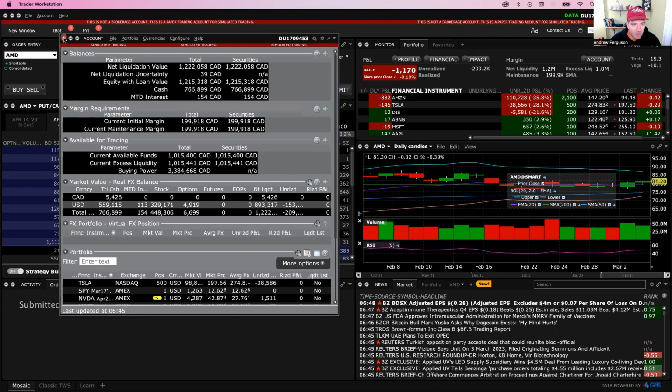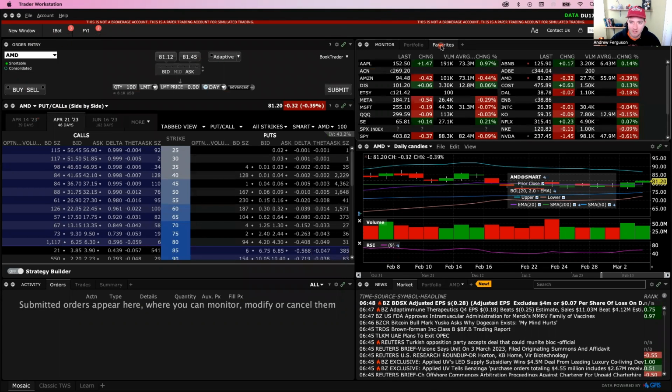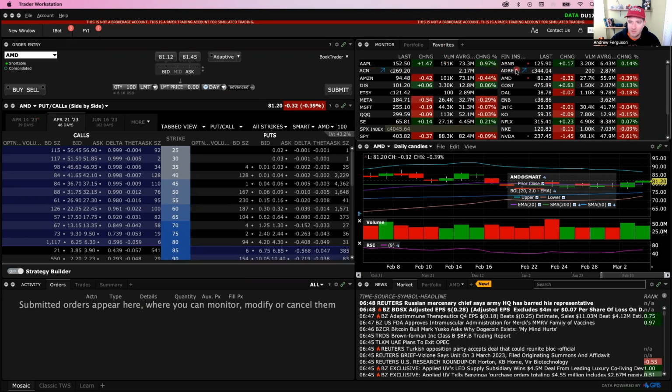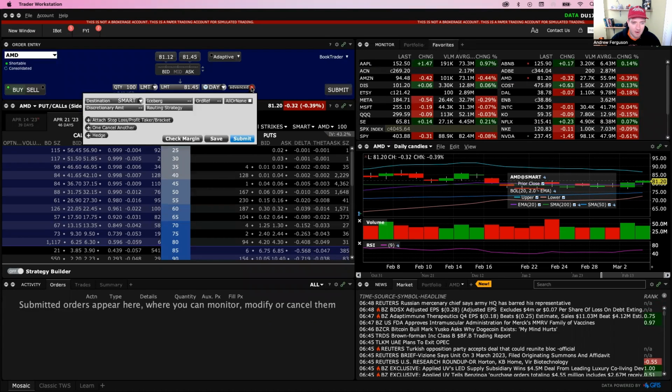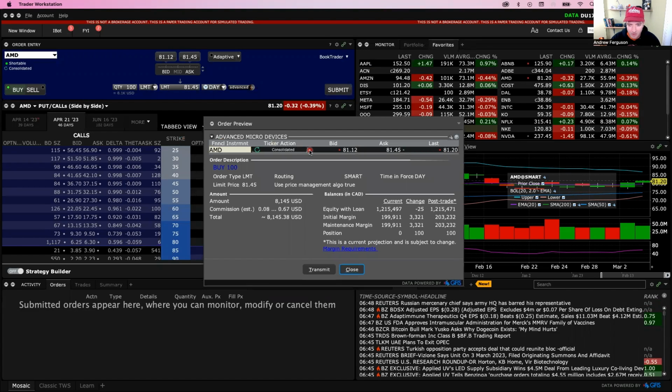So how can we figure out what the impact of buying or selling shares is going to do to our account? Well, if we go into this position here on AMD, let's say we're going to buy some AMD stock, with a quantity of 100 shares. If we click this advanced tab here, it's going to pop up. We can go to check margin for this position. If we check margin, the margin checker box comes up.